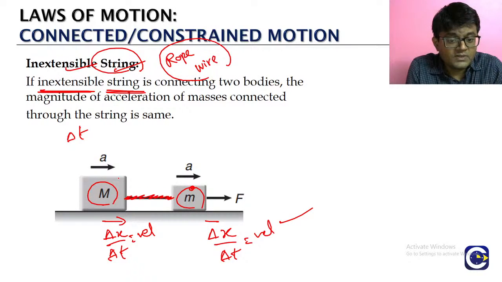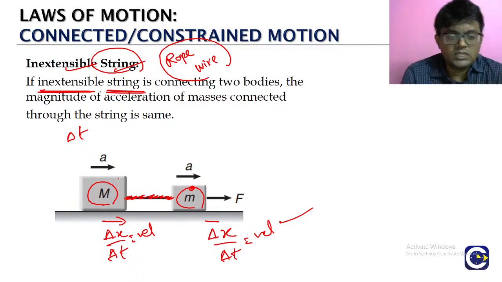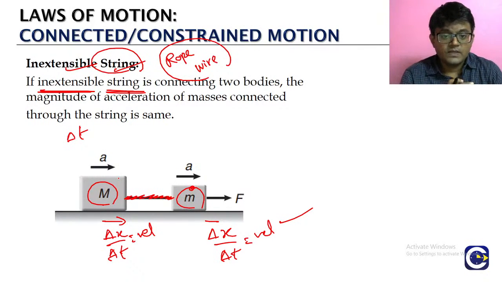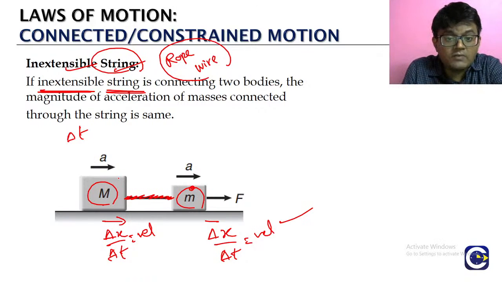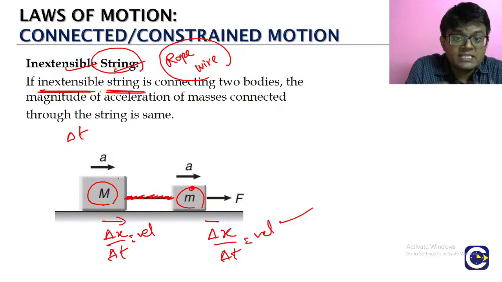Avvalavudhan. But here, we are saying they both are connected by a rope and the rope is not broken. Appurm, then what it means? With whatever the velocity or the speed the first block is moving, the second block also is going to move with the same velocity. Which means what? If the munadu irukra block oda velocity is increasing at a particular rate, pinnadu irukra block oda velocity also must increase at the same rate.